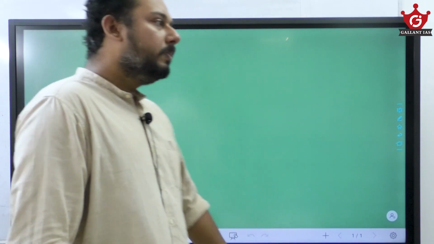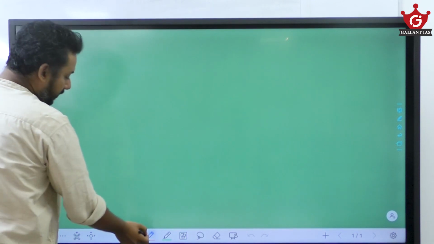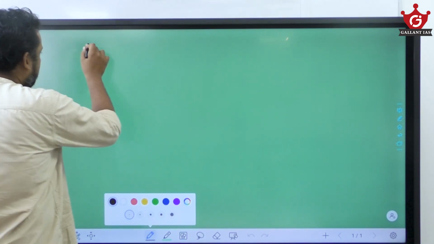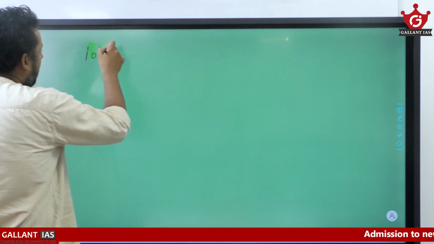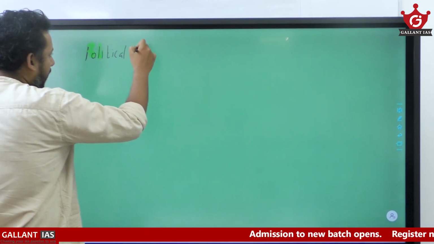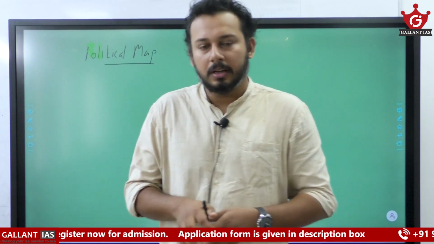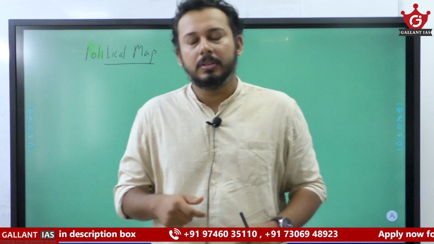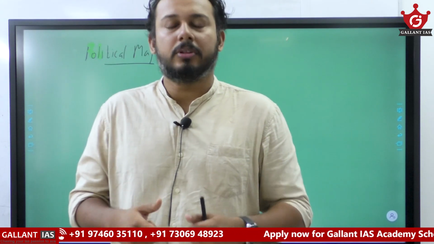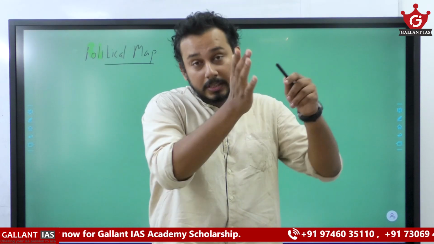Okay. So to begin with, it's always good if you start with the political map of India. We'll be having the basic understanding of the political map of India. So for studying the political map of India, you should take your atlas, and from the atlas you should be able to study what are the states, what are the union territories of India, which foreign countries India is sharing the land boundary with, which foreign countries we are sharing the water boundary or the maritime boundary, and which Indian states are sharing boundary with these different countries.